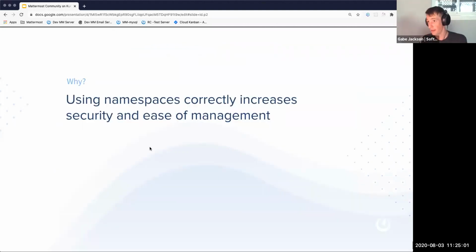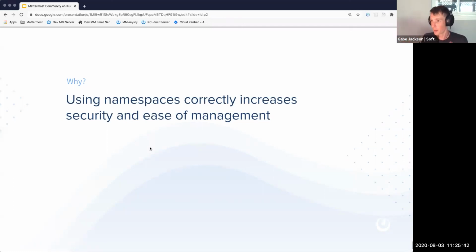So as I mentioned, why would we put them in the same namespace? To make sure they can talk to each other. Let's go ahead and cover why you wouldn't necessarily want to put them in the same namespace. If you have a customer that wants very segregated Mattermost deployments, let's say they have 2 large parts of the org. These 2 parts of the org will never talk to each other without some other tool, or maybe in the future they'll all get on one Mattermost server. You probably want to deploy these Mattermost servers in different namespaces. That way you can point them at separate backends. They won't be able to talk to each other if you choose to do that, which increases your security.